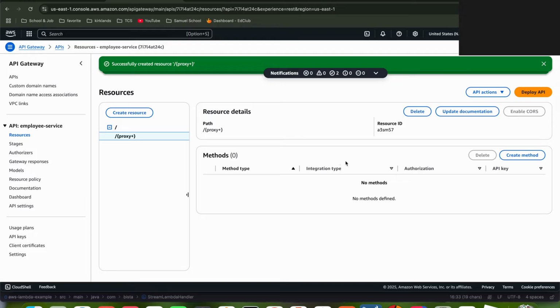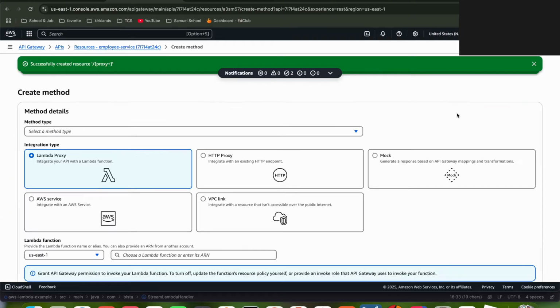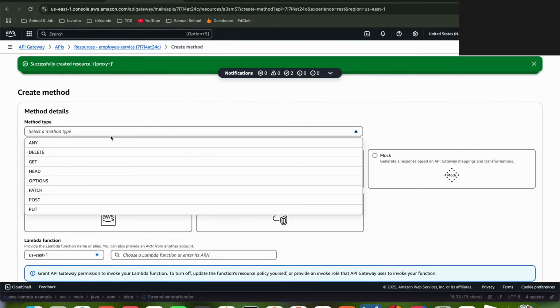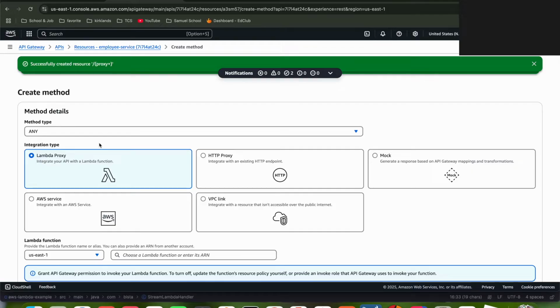Now we have to create a method to invoke our Lambda function. So let us go into this create method section and then select method. Now I'll select any, because we have all kinds of methods in our service: there is a get method, post method, delete method.